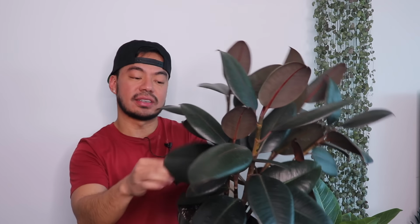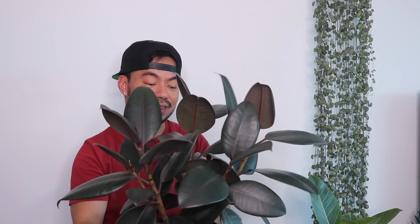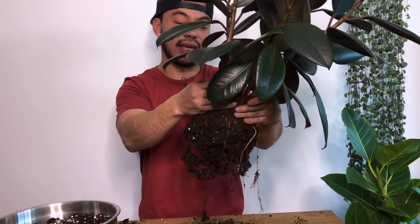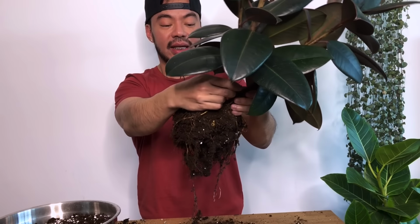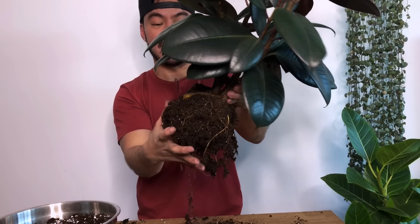And the thickness of the branch here, it's pretty thick now. So let's go ahead and remove this guy from the container, remove the old soil, and see what we got going on underneath there. All right, guys, so here's the Burgundy, and as I expected, it was going to be a challenge to try and loosen up the soil and try and separate these guys, because it looks like it has one root system now. They've all kind of just merged together.